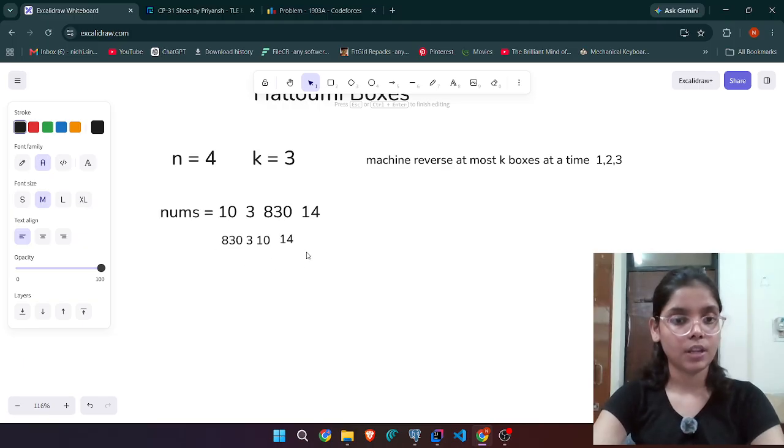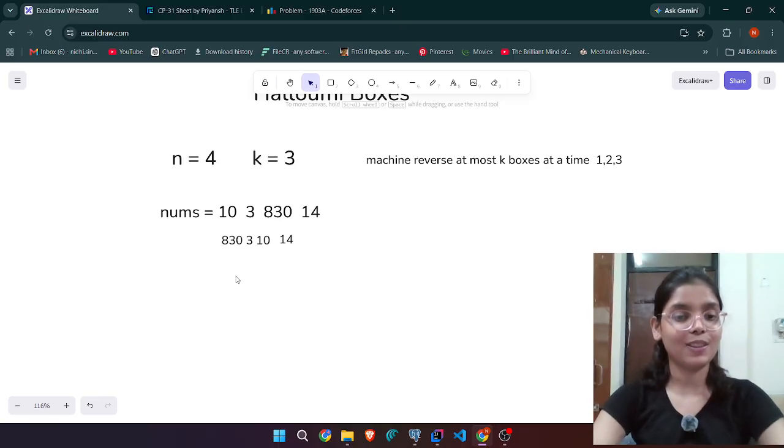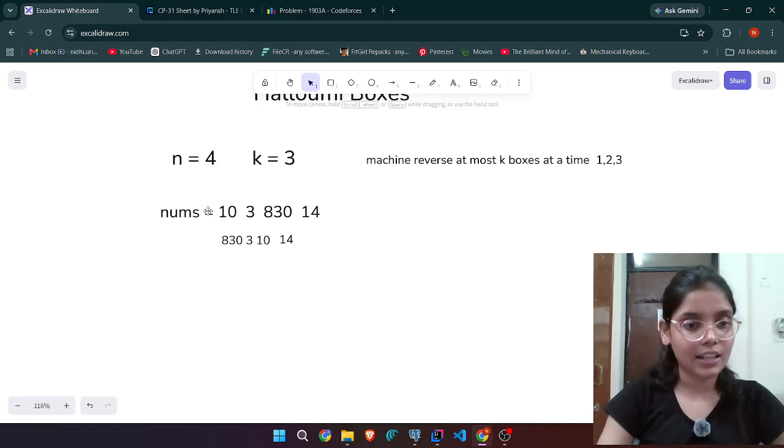The problem requirement is that we have to sort in non-decreasing order, and in my first step I even made it worse. I brought the largest element to the front instead of bringing it to the last.